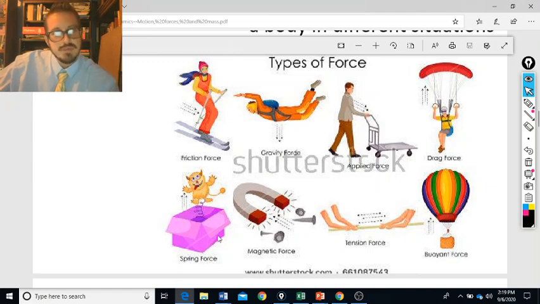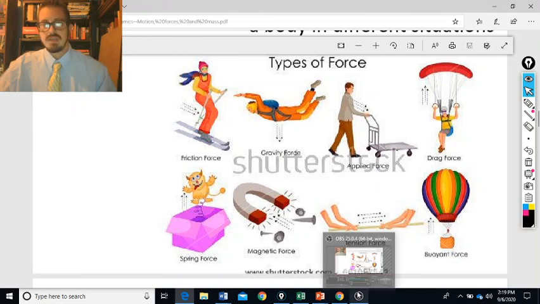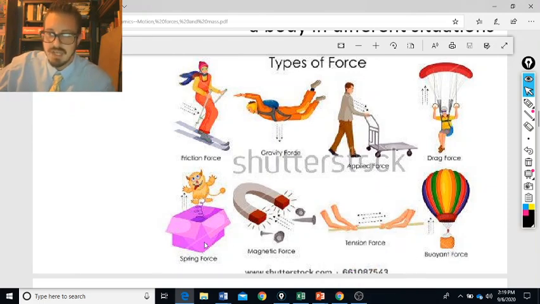Springs have forces, and we'll study the force in a spring. Magnetic forces, tension forces like in a rope, buoyant forces. The buoyant force is, again, the result of thinking about atoms crashing into objects. And so with a hot air balloon, there are air particles creating a force upwards on the balloon, and that creates a net force up. And so lift. Lift is another type of force, which you can think about as similar to the buoyant force.